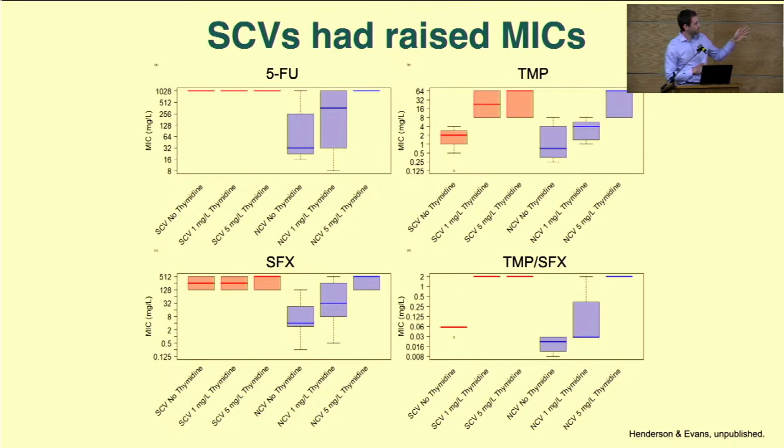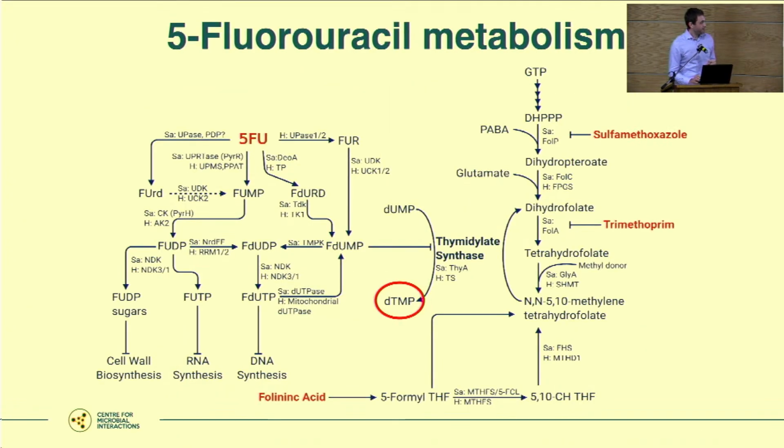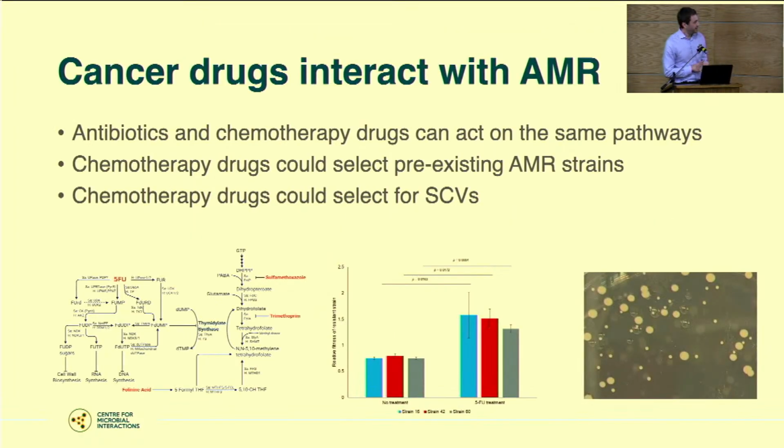And we also see that if we add thymidine to these, you can increase the level of resistance to these drugs. And that makes sense if we go back to this figure again. If we've added thymidine, then we've bypassed this step that might be inhibited, which means that the drug is no longer going to be impacted. So that all kind of fits together. So that's where we are at the moment with this piece of work.